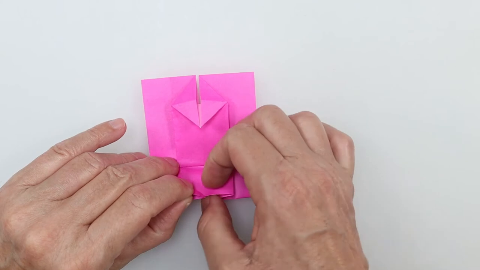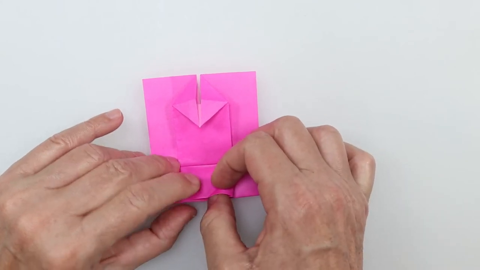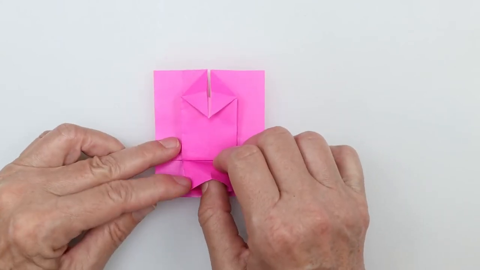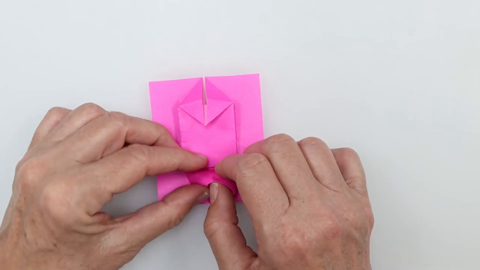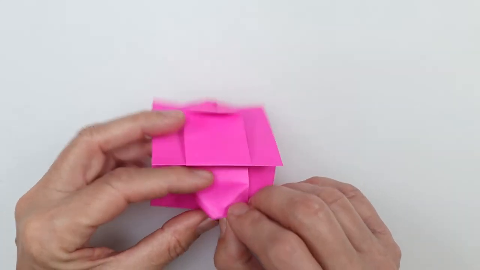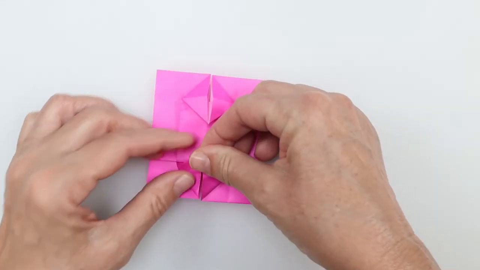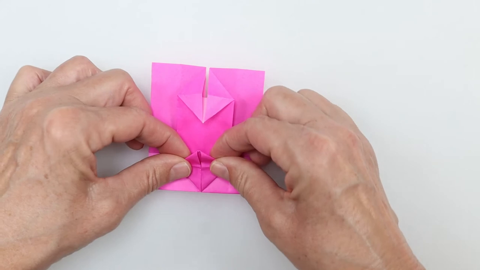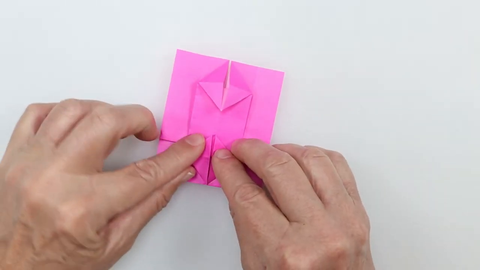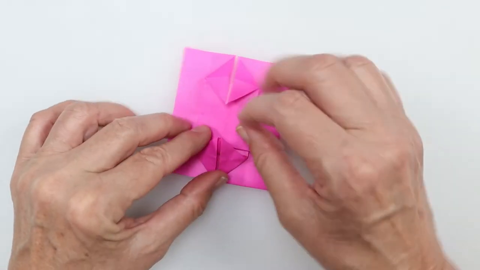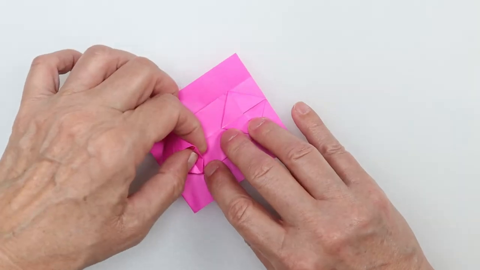Get your fingers inside, and just using those creases you just made, kind of create, just create a point, like I have here, and then just fold backwards so that it collapses, just like you did on the other one, like we did on the other one.